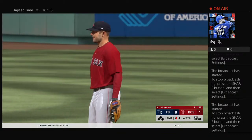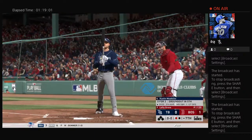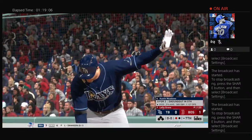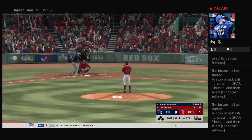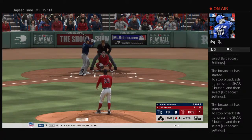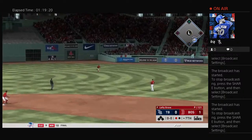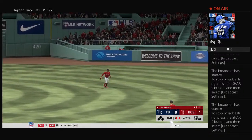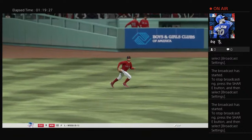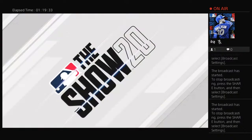Now batting, the right fielder, Austin Meadows. 1 out now in the Tampa Bay 7th, and Austin Meadows will be the next to bat. Here comes the first pitch. Liner toward right center. And he'll lay out to make a spectacular catch. Wow. Boy, talk about hitting into some rough luck. That was an absolute bullet to the outfield that gets caught, and he would have represented the tying run.